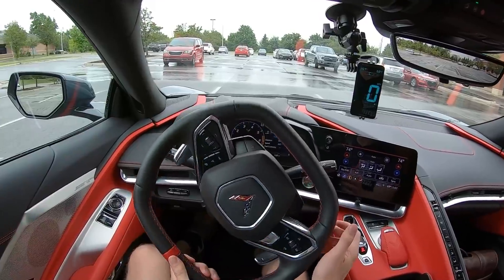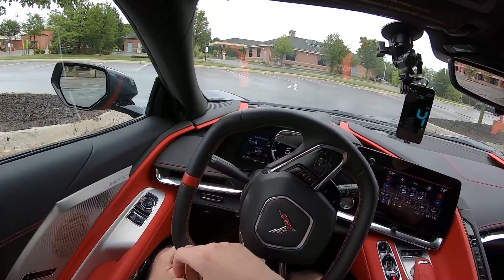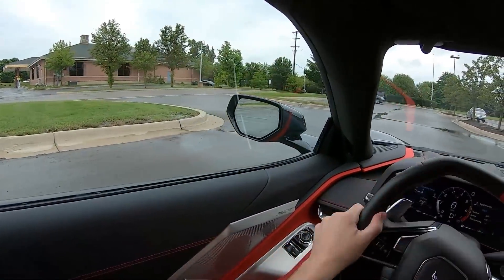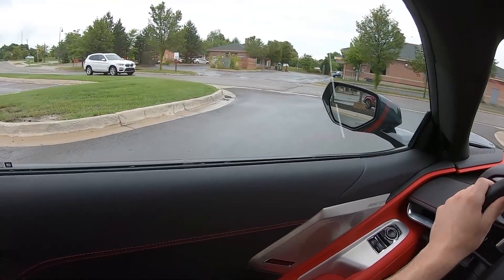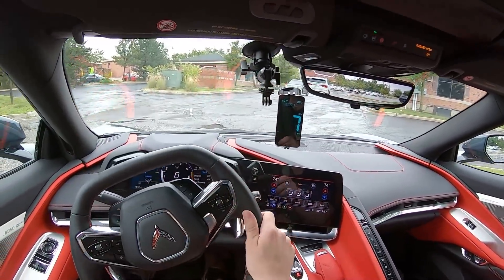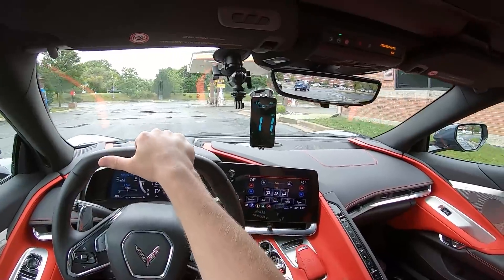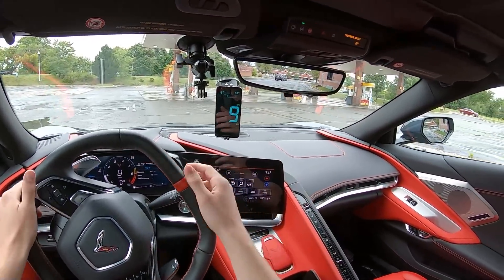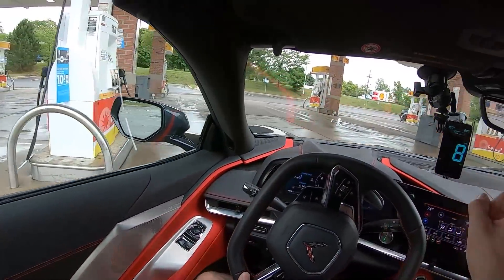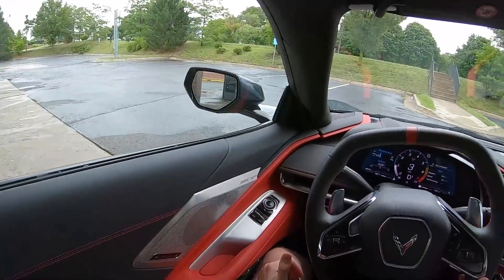We're going to go just over 50 miles out and then 50 miles back on the same route. Climate control is set to 74 degrees auto, and ambient temperature right now is 69 degrees. We're going to head over to the Shell fuel pump and use the same pump for both our beginning and final fill for consistency. We're going to use the three-click method to fill up: high flow, let the pump click, wait 10 seconds, low flow, let it click, wait another 10 seconds, one more low flow — and then you're considered topped off. Let's fill it up with Shell premium.